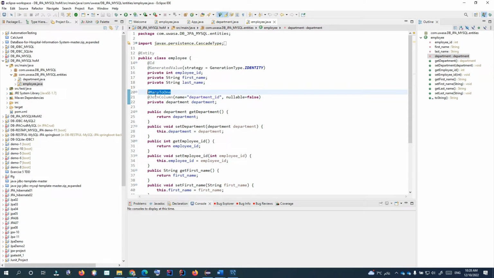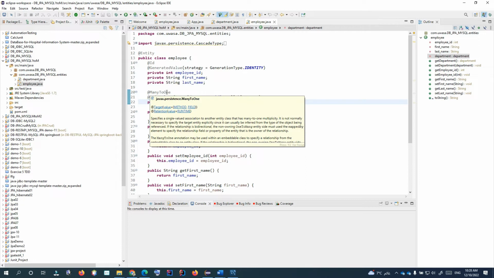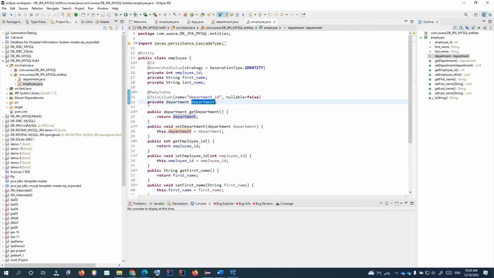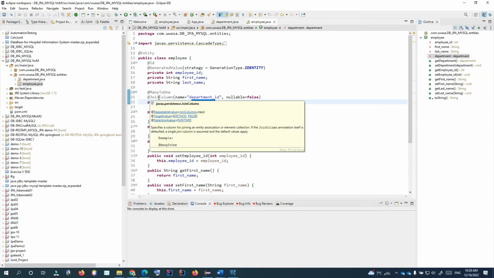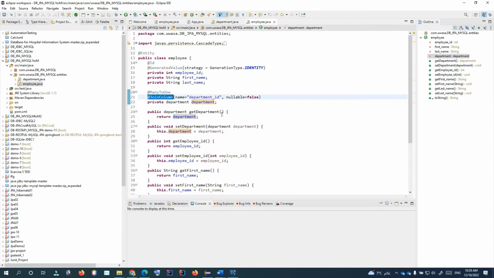The annotation means that there is a relationship between this table employee and another table which is department, and this type of relation is many to one. And here we also determine the foreign key, because we will send the department as an object. So from that department, the department ID will be saved in the employee.